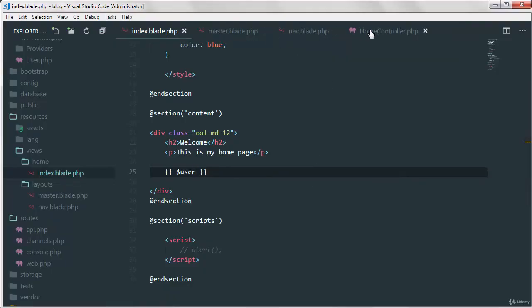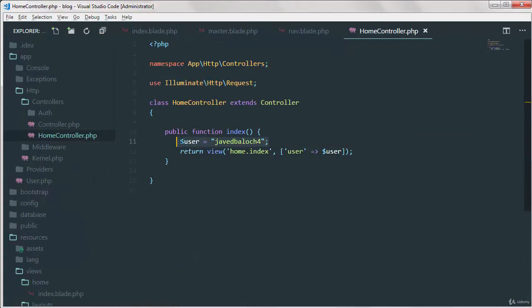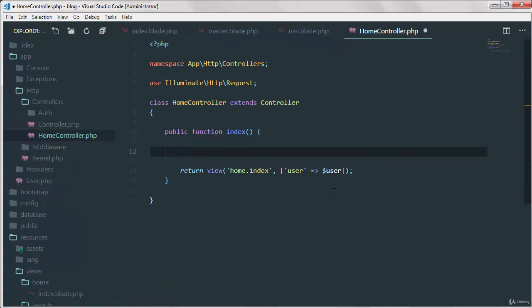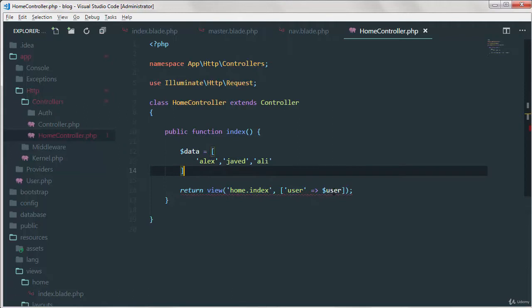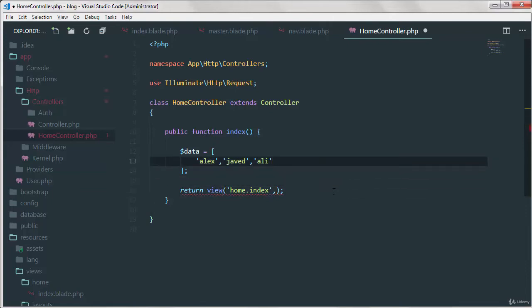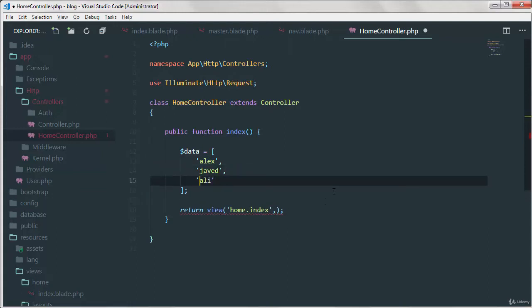Well, let's just pass an array. For example, we have data that's coming from a database or coming from our model data, okay, and add some data here. For example, some users, for example, Alex, okay, and then how we can pass them. Basically, this is a complete array of data, and this is just a single dimensional array. We're not associating anything.